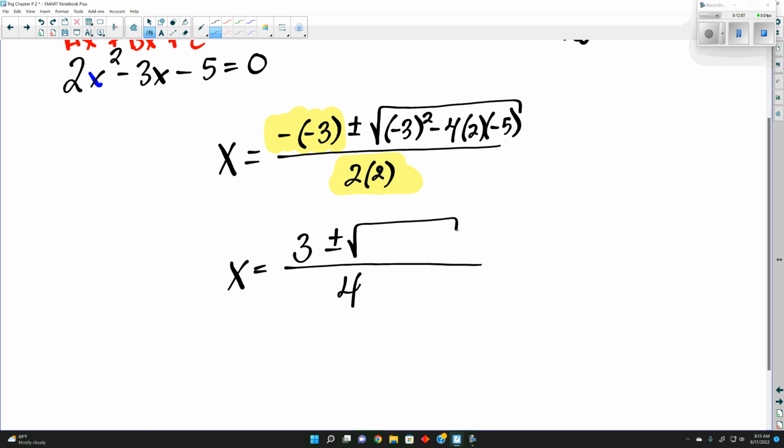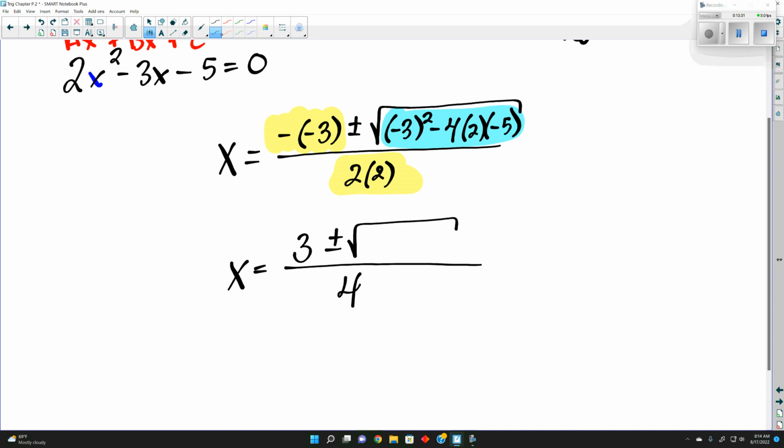Now, when I work problems like this, the next thing I would do is calculate what's inside the radical. And we could do this in a calculator, because again, I'm not restricting the use of calculators. The next thing I would do is type this into the calculator to see what we get. I don't use the square root because there's a chance that it could be irrational. The square root doesn't fully simplify. So we could do this here in the calculator, or we can do it by hand.